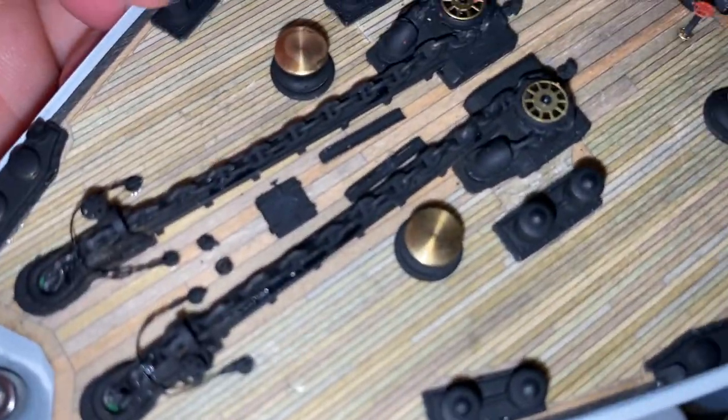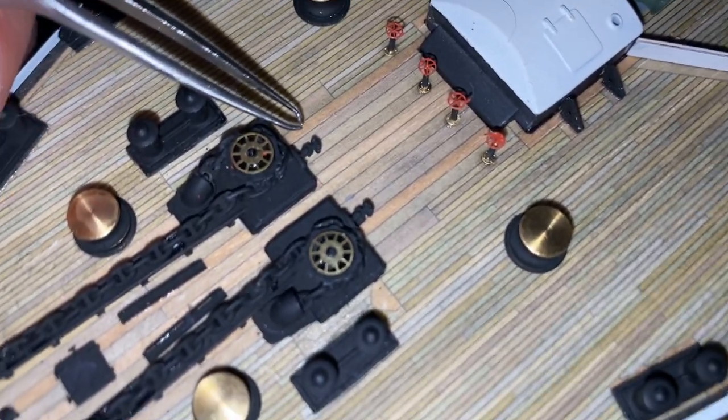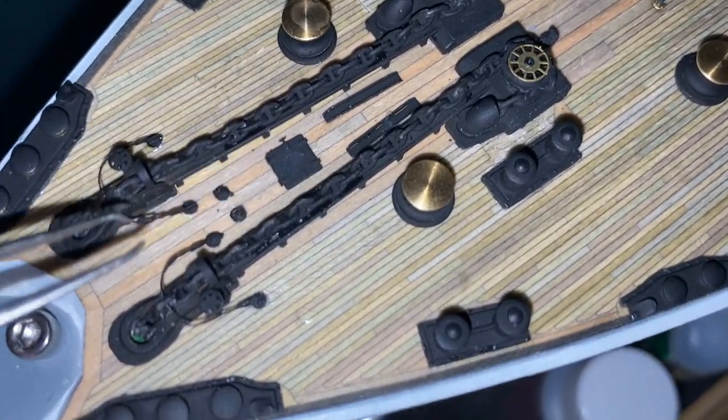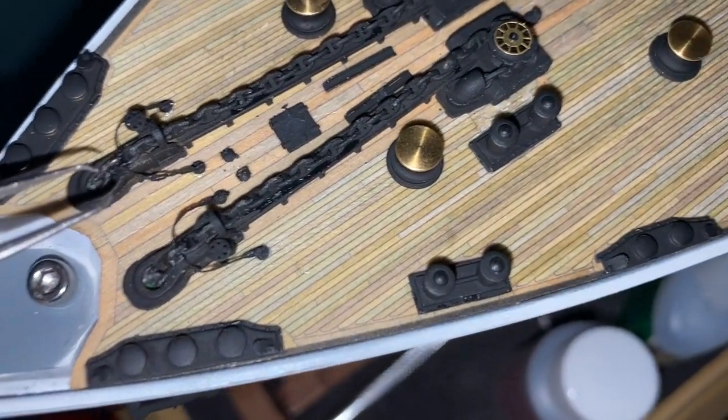Onto the forecastle deck now. I still need to add the drives between here and here. They're yet to be done, but I've added pretty much everything else. The capstans, which are absolutely gorgeous. These tracks, hatches, the restraints for the anchor cables.